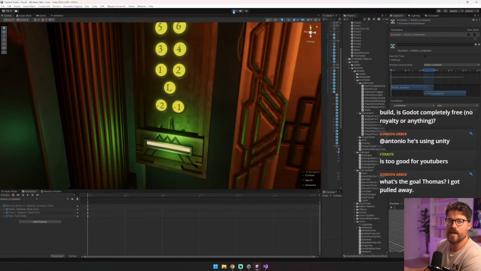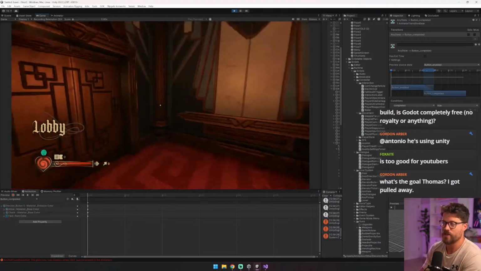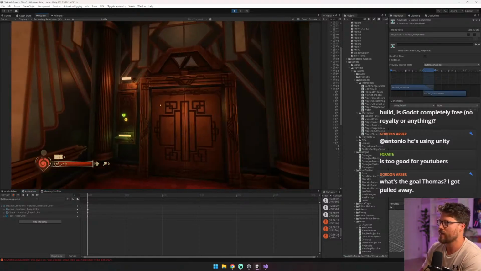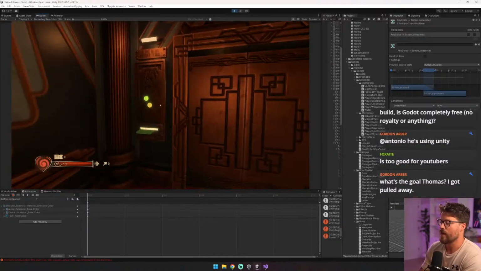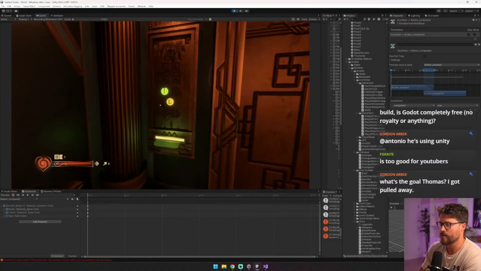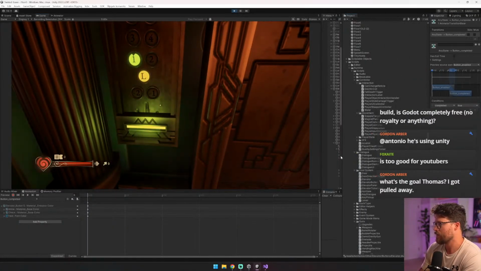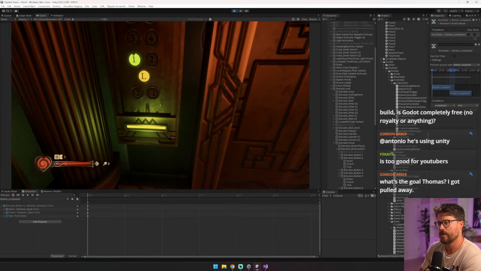What's the goal, Thomas? I got pulled away. Basically, Gordon, I'm not sure if Gordon has played a good chunk of this game, because Gordon worked on this game. A lot of the code you see in this game is from Gordon, actually. So guys, say hi to Gordon in the chat. And actually, I don't know if you care if I say this, Gordon. I tried to get Gordon to join me and help out with some work. But Gordon, he's too famous now for me. So he's a busy guy.